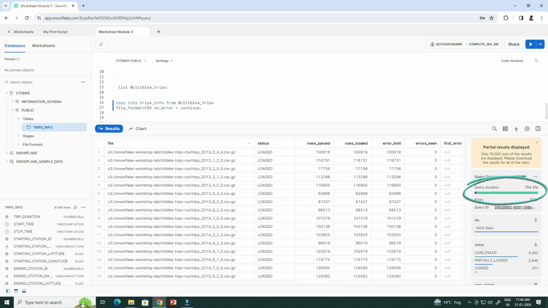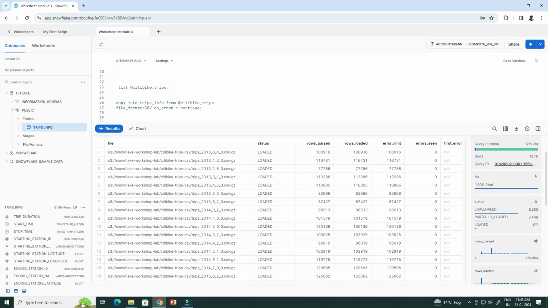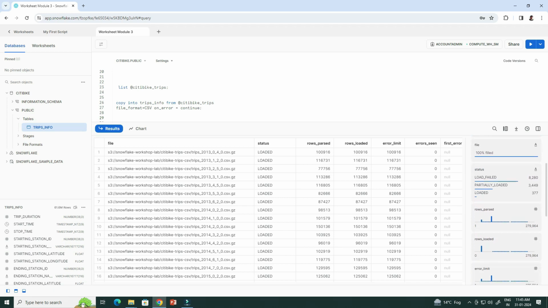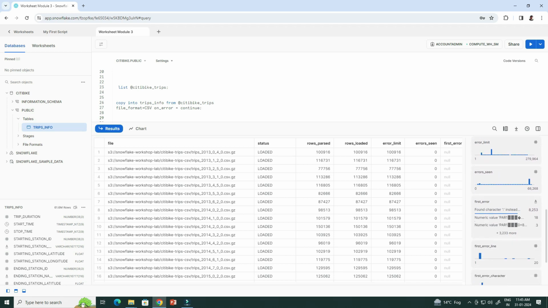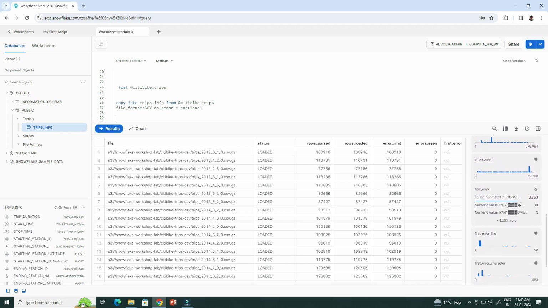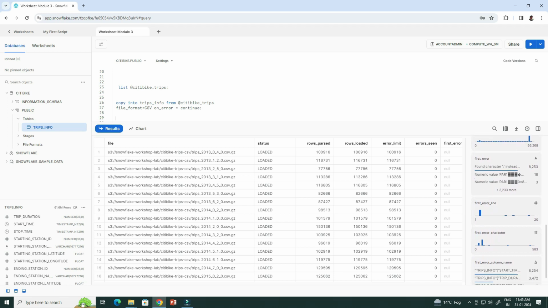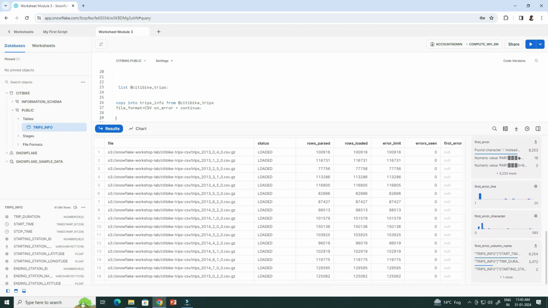This is because I am using the smallest warehouse, and it could be that my region is far away from where this data is present. You can also see other stats which the system is showing, like how many files have failed, how many have been processed, how many have been loaded. You can go through these stats, and if there are some errors, for this lab you can just ignore them for now. We wanted to make sure that we have some data loaded into our tables.